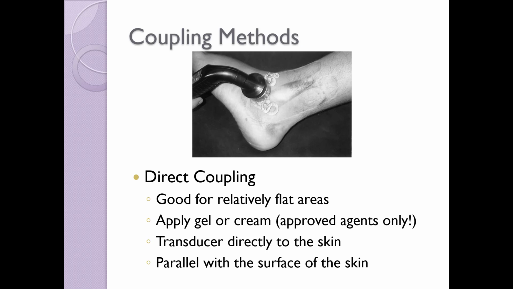There are several different coupling methods that we can utilize. One of the most common coupling methods is direct coupling. In this method of ultrasound application, the transducer is applied directly to the skin, with an approved gel used to transfer the energy to the ultrasound head and the skin.